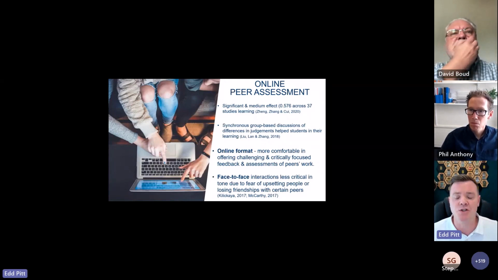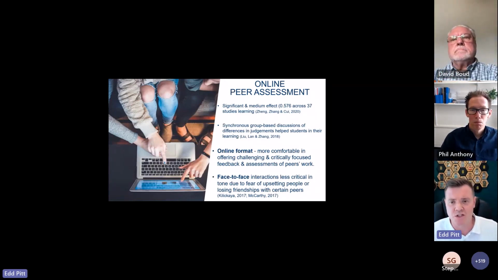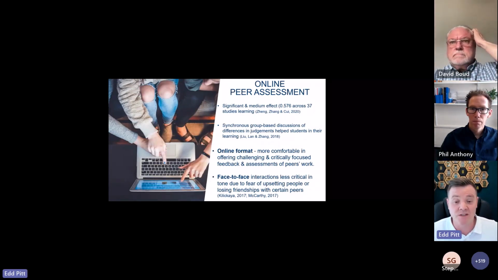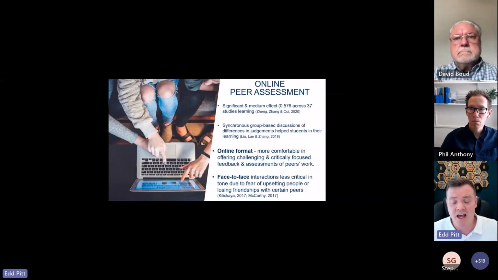So some of the issues with peer feedback, and there's lots and lots of study around peer feedback in terms of actually how you might do this, although it's got a huge benefit for students in terms of the way that it helps them to understand the judgments that they make and how they are able to assess each other in terms of the quality of the work that people are producing, one of the key skills that we expect graduates to have. Students are generally more happy when they are anonymous and online in commenting on their peers' work. And also when it's face-to-face, they're less critical in terms of their tone because they don't want to upset people. So one of the ways that we're starting to think about feedback in a different way is the use of AI and how that can sometimes be less of an issue around upsetting because it's not a human interface, but also the speed at which that feedback can be generated by the AI.